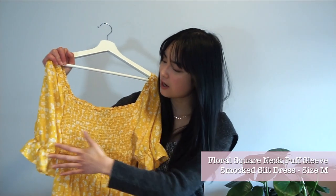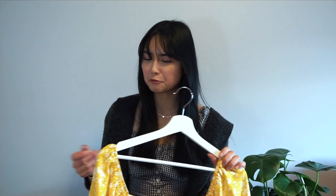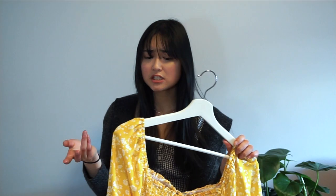Next we have this yellow dress. It also cinches up on the top, but I think I just didn't really take a good look at the pattern when I ordered it online. It's definitely not bad, but it's quite funny — you can tell by the flowers on this dress it really reminds me of Hawaii. I love how the sleeves are mid-length and then it also flares out on the bottom.